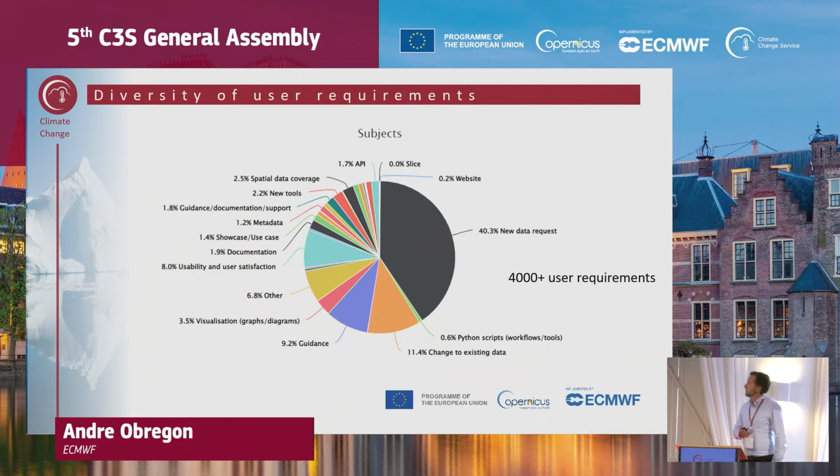Just to give you an idea about the diversity of those requirements, so they usually go beyond, let's say, the GCOS type requirements, so they are quite diverse. Obviously, a lot of these requirements are relating to data, so users are asking for new variables, for new indicators, etc., changes to existing data, but they also have requirements regarding guidance, documentation, usability, visualization, metadata, new tools, so whatever you can imagine.